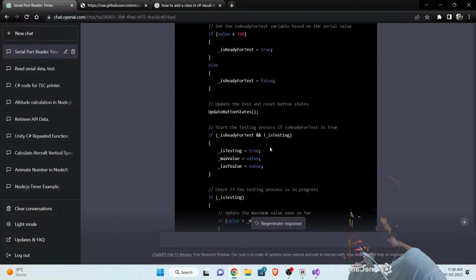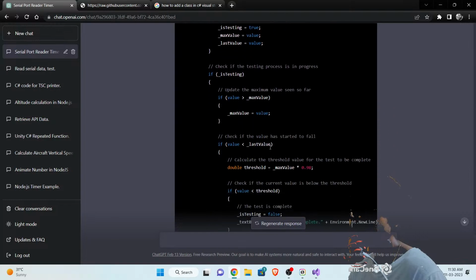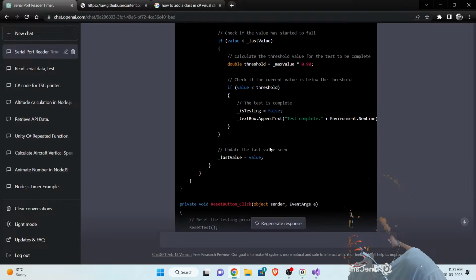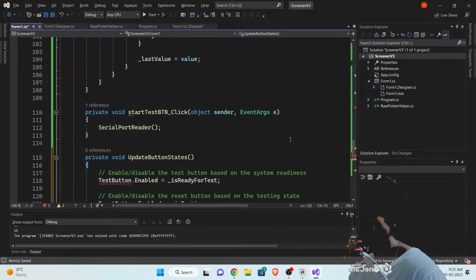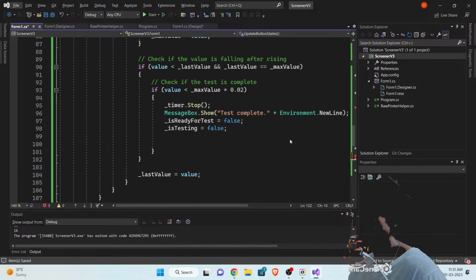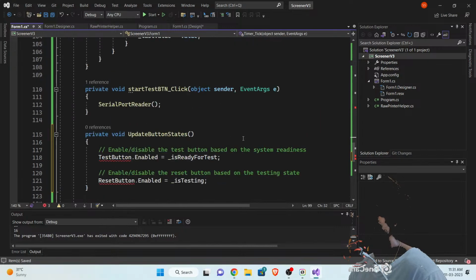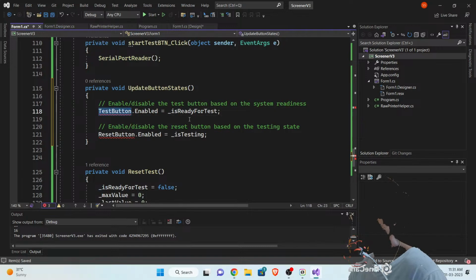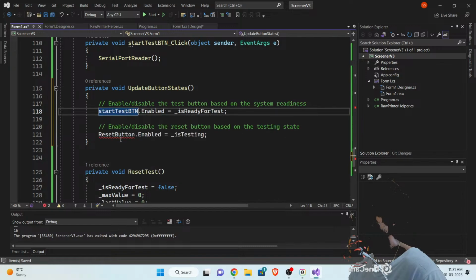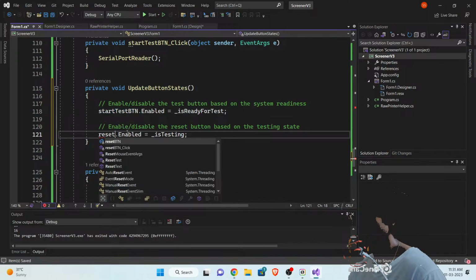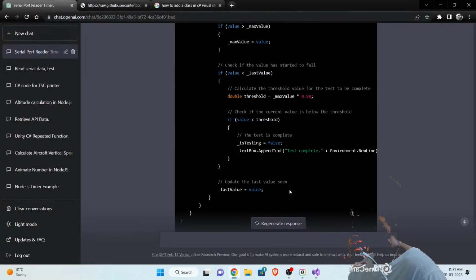So update button, yeah, is testing also. Let's check if we have is testing equal to false, and all that is perfect. Okay, so test button is going to be called as test btn. I'm going to give this there.